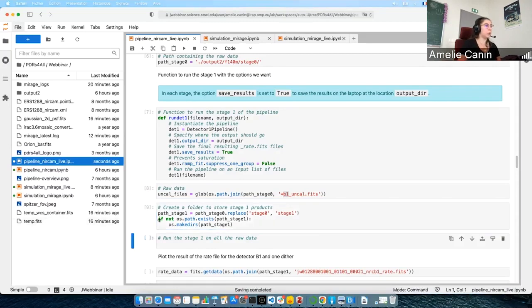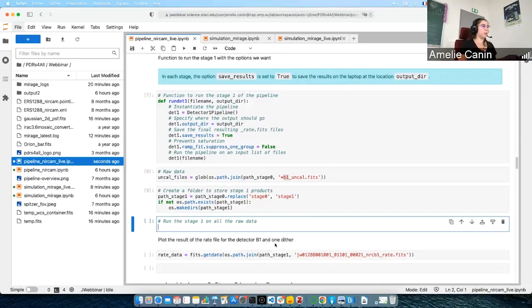And we create a different path to store our weight data. So then you can run on all the raw data.